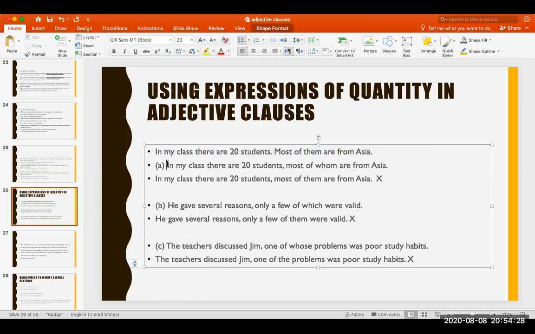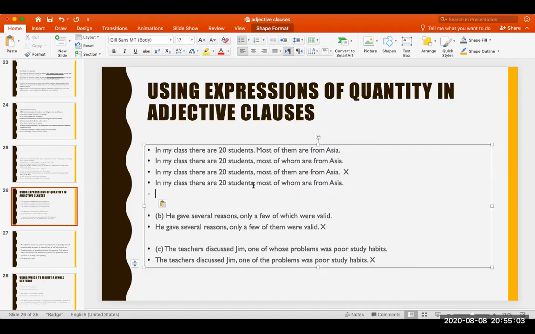Now, this sentence is wrong. If you replace the full stop with a comma and then the smaller part, this is wrong because these are two main clauses, and the comma doesn't connect them. I have to say this until everybody gets this idea. But this one is completely correct. What we do here is that most of them, we replace them with whom. Remember, if there is a preposition, we use whom for people, which for things. So this sentence is completely correct.